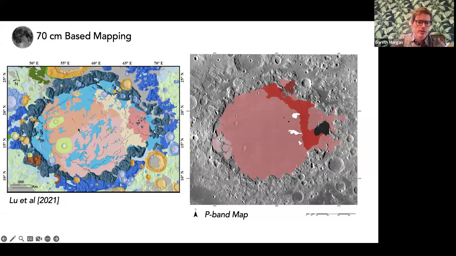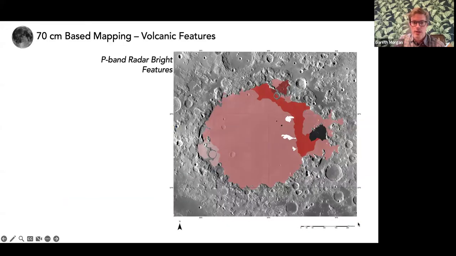In terms of the ages, they also did dating of this. Most of these Mare were found to be about 3.5 billion years, according to the authors, except for this one area here, which was young, around 2.5, which is pretty young for Mare, which is also a matter of significance, as we'll see later. Okay, so let's concentrate on these unusual bright features.